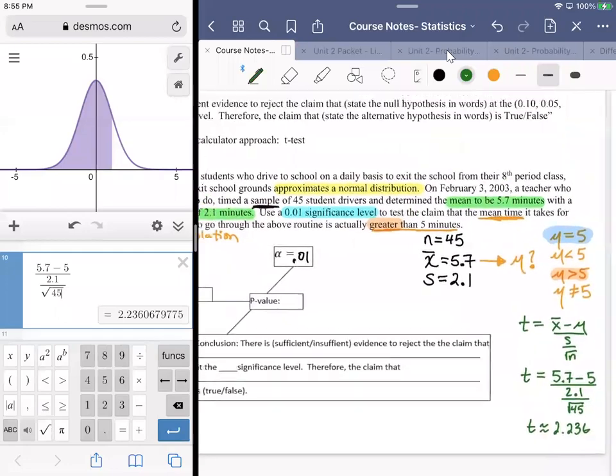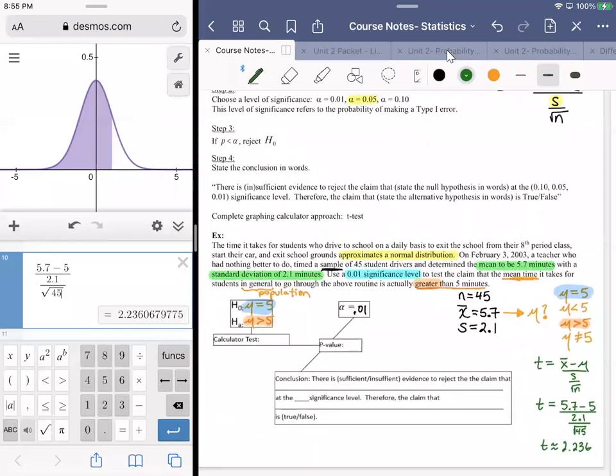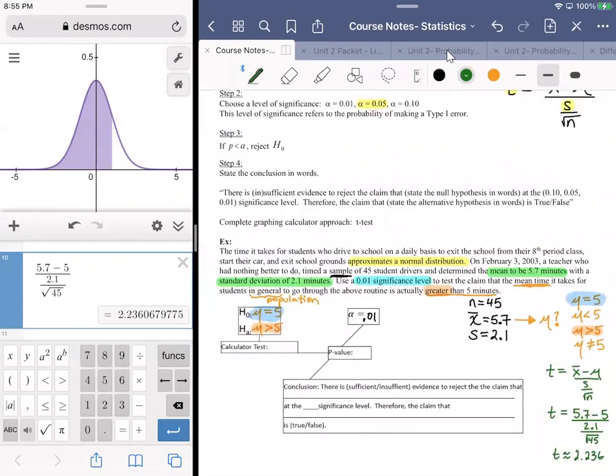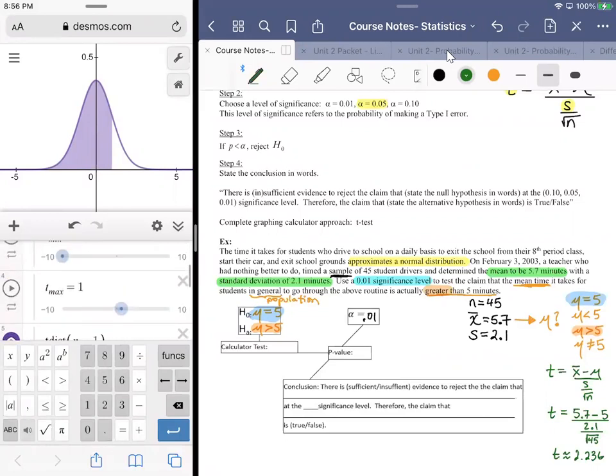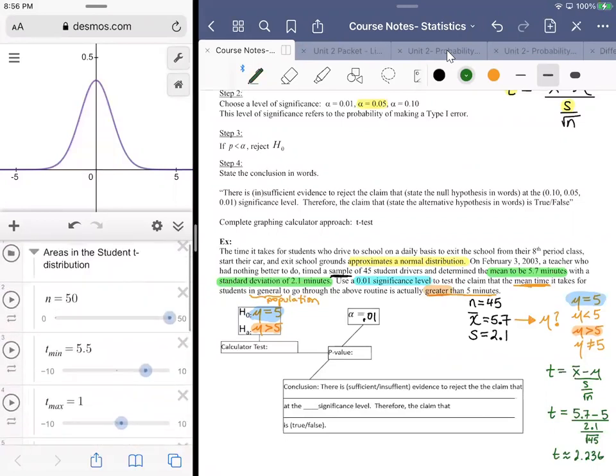All right. So now what I need to do is, well, it's a couple of things. I need to come up with the p-value associated with that. All right. So what that means is that there is a probability associated with this number. We just got to figure out what that is using this graph or one of these graphs. All right. So let me just show you.